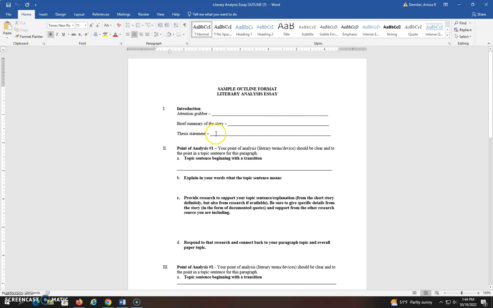Remember, the thesis statement is the one statement that tells exactly what your paper will be about. And since your purpose is to analyze a short story, you're going to have to make sure that's very clear in your thesis statement.